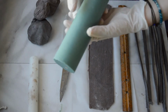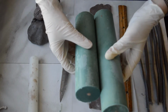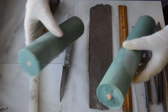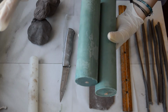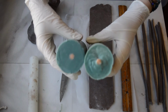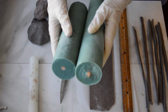So I have unmolded the Hobbit door, and this is what it looks like out of the mold. I did make a little guy so that I can do a large loaf of this, so these will go into the mold like so. But before I even get started on the base of the soap, I want to make these look more like a Hobbit door. And I just have to say, I love the color that that turned out. That's that swamp thing from Soapbox Micah's. I really think that's a good color for a Hobbit door.